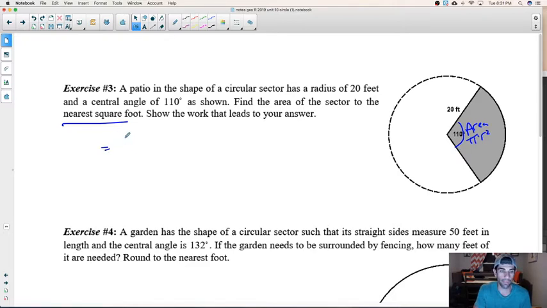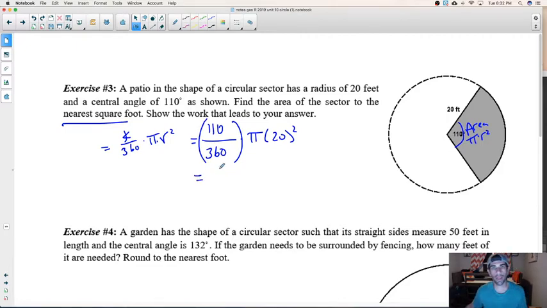So to do that, you're going to do its area, angle over 360, times pi times the radius squared. So the central angle they told me was 110 over 360 times pi times 20 squared. Now if you throw this in parentheses, you just throw that whole entire thing into your calculator. Why would I just throw the whole thing into the calculator? Because it said to the nearest foot, so I don't have to worry about it being a decimal or about having to put pi in my calculator. And then I would say it was 389.9 and so on.